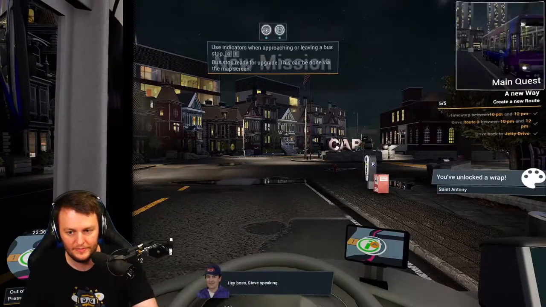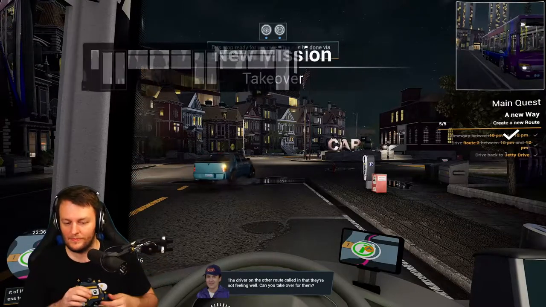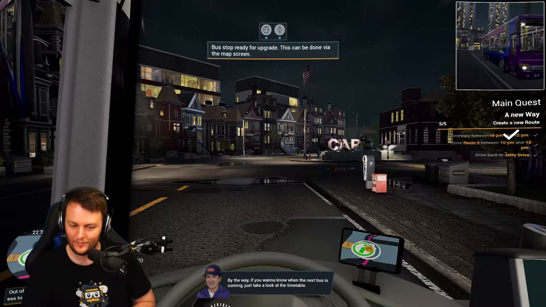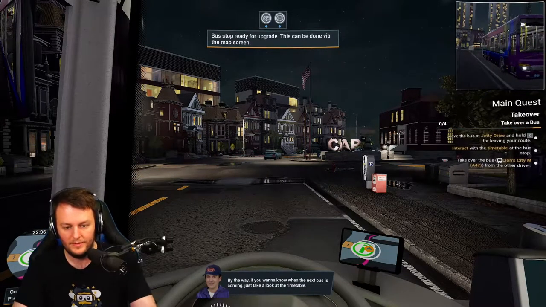Hey, boss. Steve speaking. The driver on the other route called in that they're not feeling well. Can you take over for them? By the way, if you want to know when the next bus is coming, just take a look at the timetable.